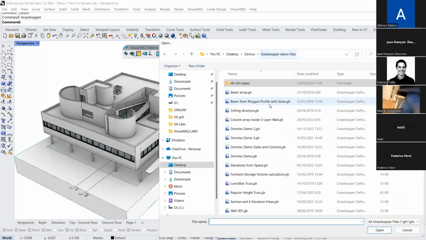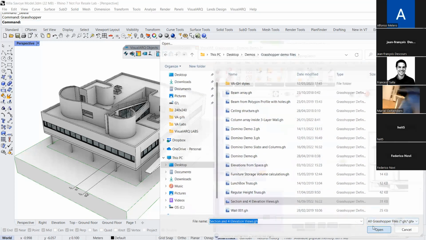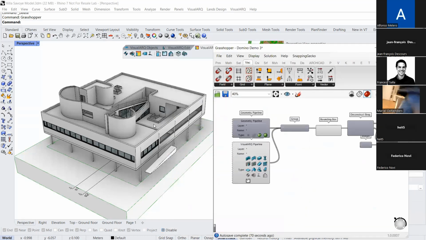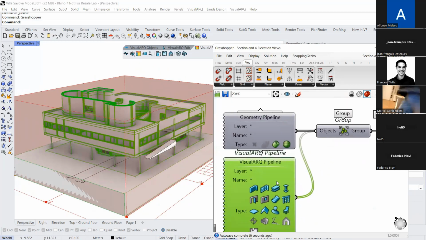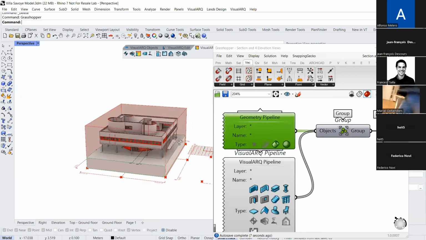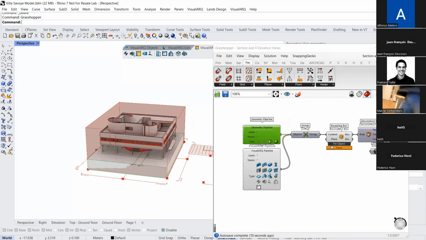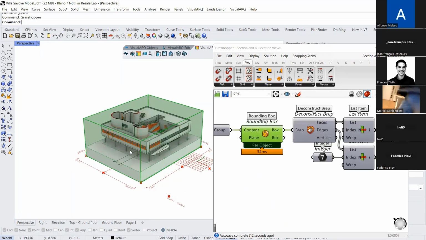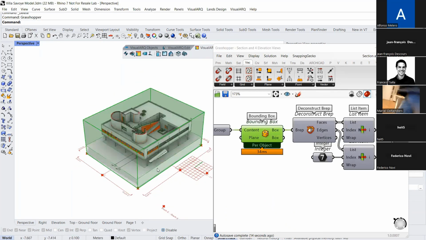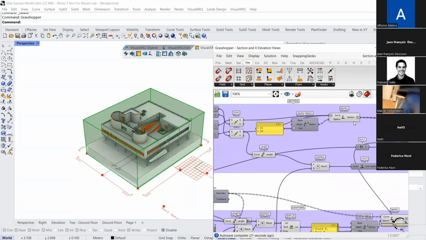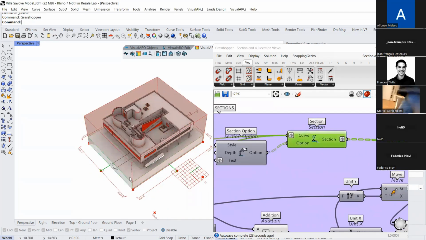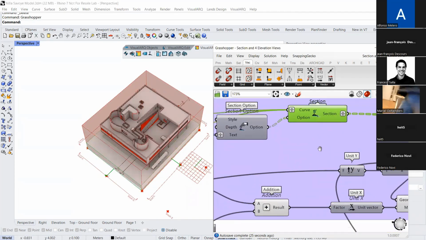Okay. So I'm going to show this definition that basically what it does is referencing all the VisualARQ objects with this pipeline component and Rhino geometry with this geometry pipeline. Through the bounding box, I can obtain the edges of this bounding box, and I use these edges to offset them and produce these section lines. On one hand, 2 cross sections.